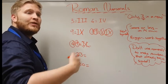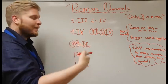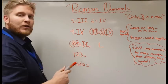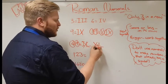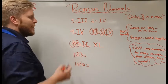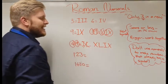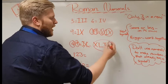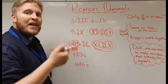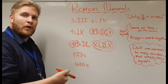10, we can't do 4 10s in a row because we can only do 3 digits. So the next size Roman numeral we have is 50. So now I'm going to use a 50, which is L, and I need 40. So I need 10 less than that. So it's going to be XL, which is 10 less than 50, 40. Now I move on to my 9. Already got my 9. I know it's 1 less than 10. So that is actually 49. Okay. As you can see, I've got my 40 and I've got my 9. Remember that so it doesn't trip you up. The same with things like 499, it would not be 500 take away 1.